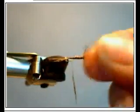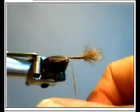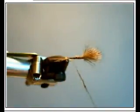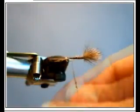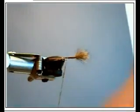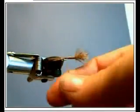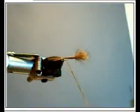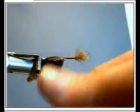Grab another small amount. Like that. Like that. It's the same thing. Much easier to add dubbing to dubbing. Once you get that foundation, it's very easy to see here, and if you have any weak spots in there, you can just add more dubbing.